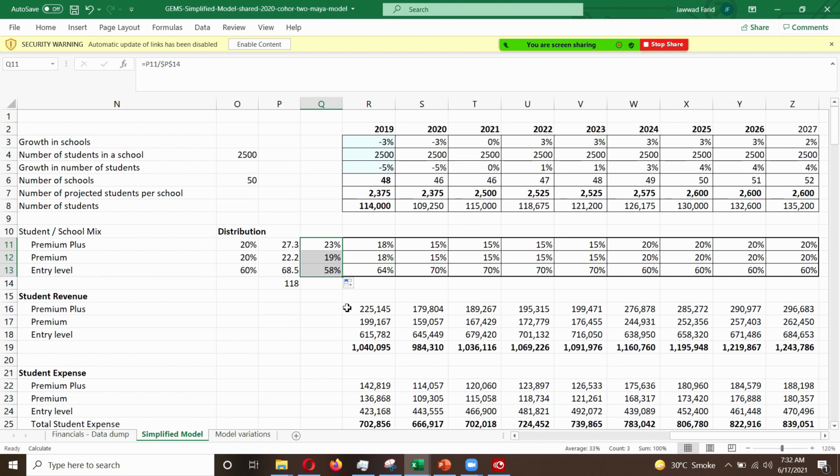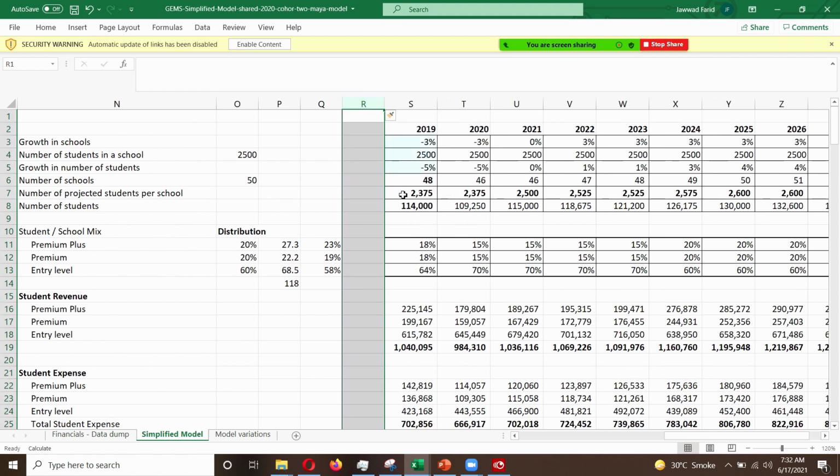All right, so let's use this, right? This is the actual percentage. So let's see if we can use this for our engine and see if that improves things. So this is going to be 23%, 19%, and 58%. So this is one thing which is wrong in the mix. So we fix this: 23, 19, and 58.